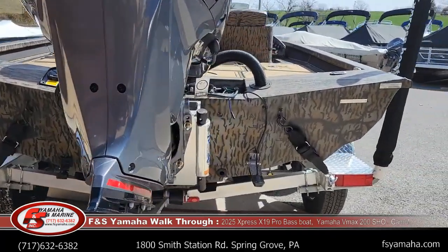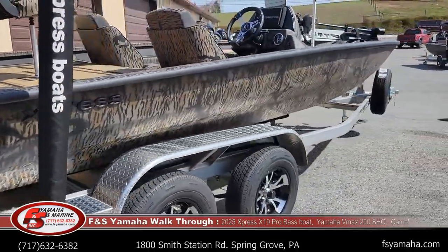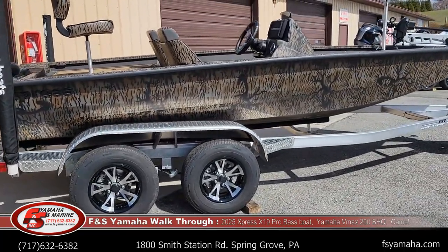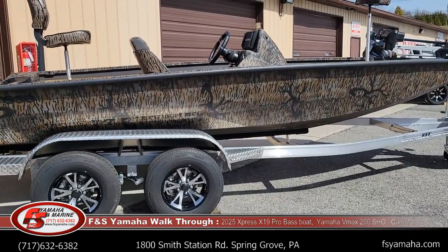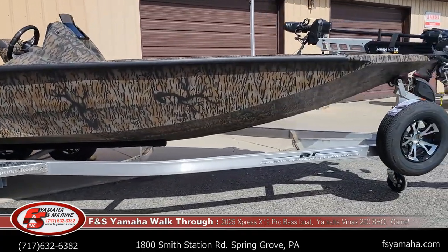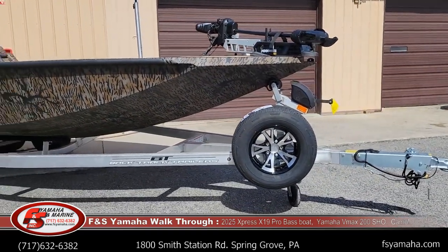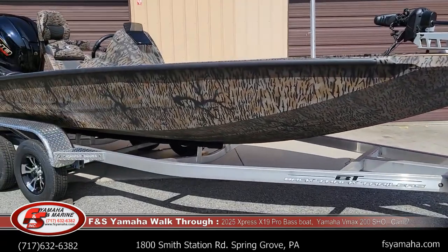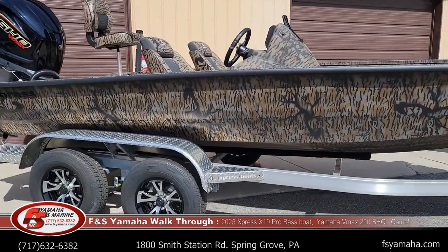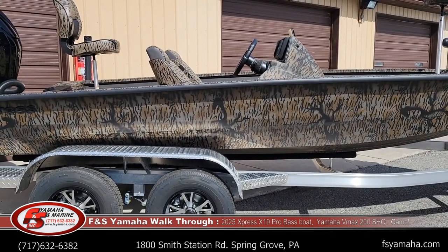If you're not familiar with Express, they were the inventor of the all welded aluminum boat, and in my opinion still lead the industry today. They're completely welded together, including the floor. Even things like the trolling motor foot pedal tray is welded in, part of the structure of the boat, not an afterthought. These are really put together solid, and they rival many fiberglass boats as far as how they ride and handle. Good old boys from Arkansas is where Expresses are made. It's the grandson of the inventor of the aluminum boat that runs it today. It's still in the original family, so privately owned.